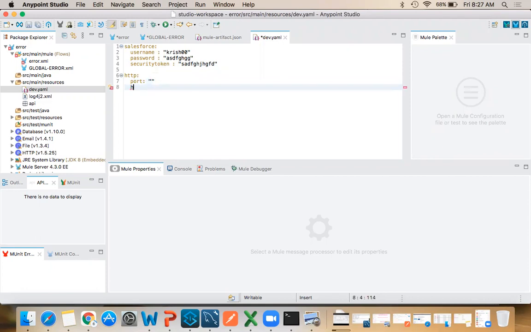Next, host. Then path. Very good. So you have to provide all this. Like this, if you are using any kind of configuration, you have to create a property file like this.